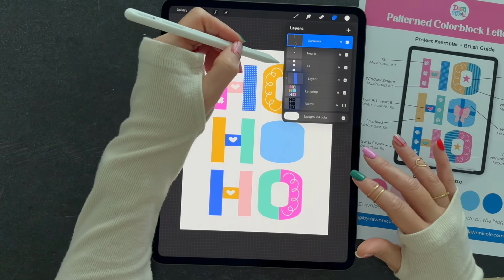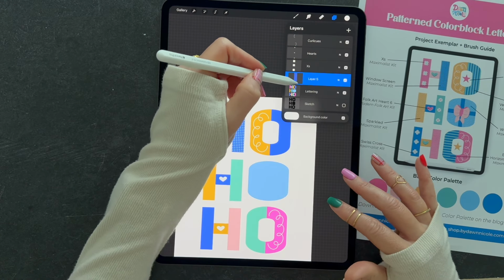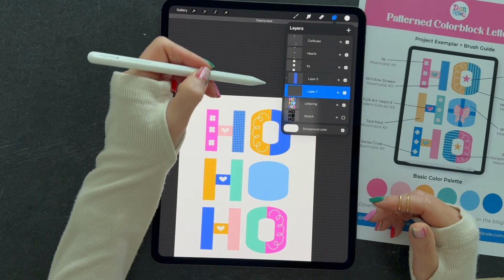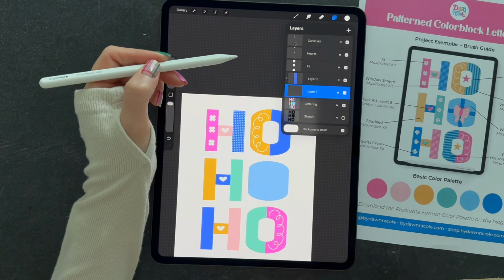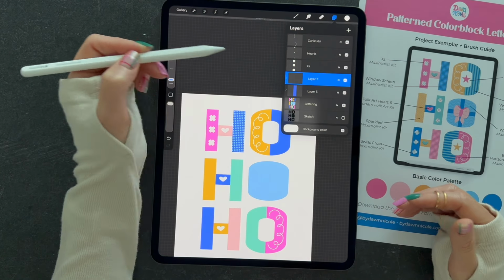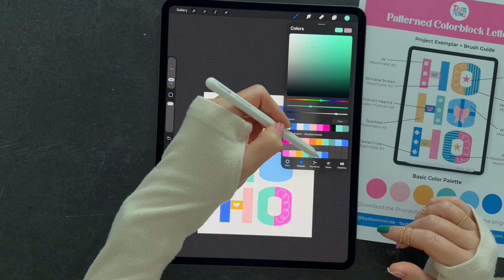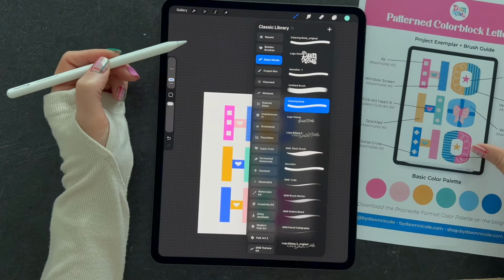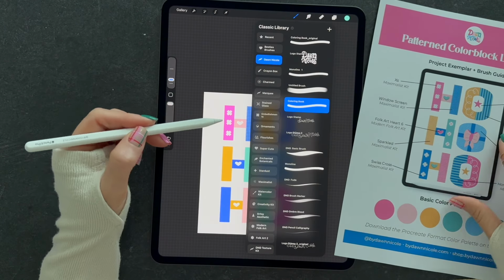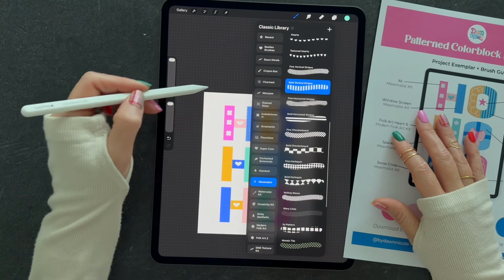All right. Now we're gonna add some pattern to the other part of our lettering, so we wanna come down here. If you add a layer between a clipping mask and your main lettering, it will automatically apply a new clipping mask. Alternatively, you can just add a new layer and then tap and apply clipping mask. Either way works, just 2 different ways to do it. So this time I'm gonna use the light green. And as you can see on here, I'm using the vertical bold stripes. And again, it tells you what brush kit. So Maximalist kit, I'm gonna use the vertical bold stripes.